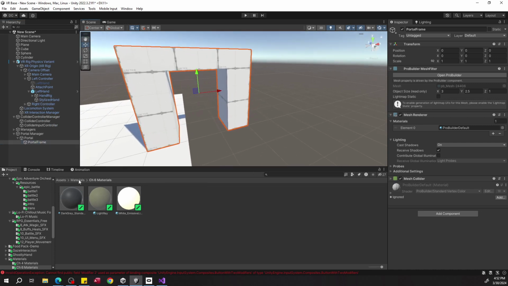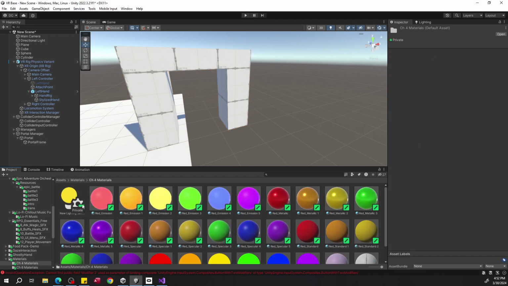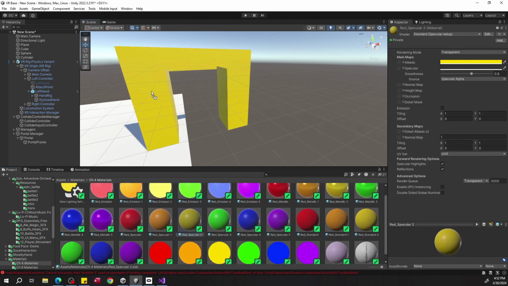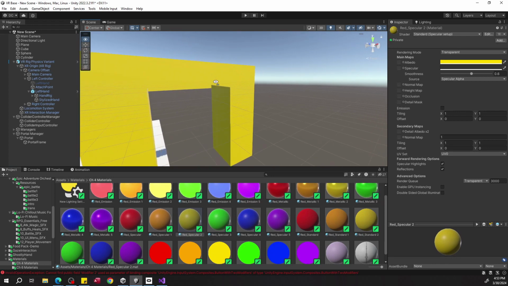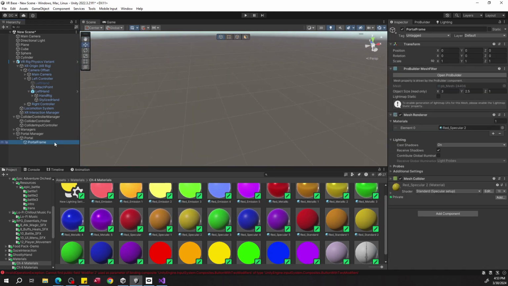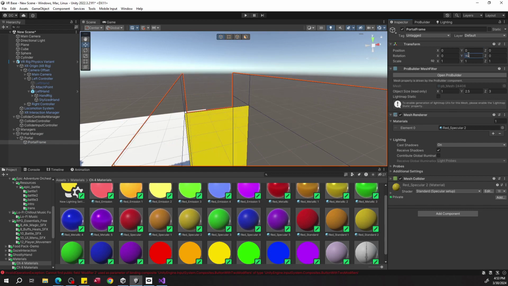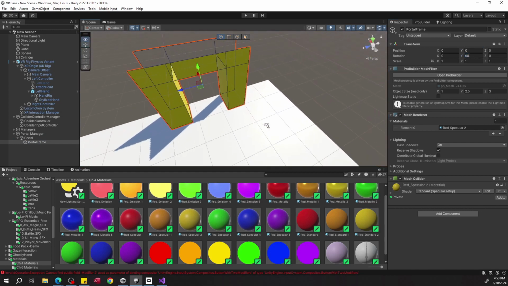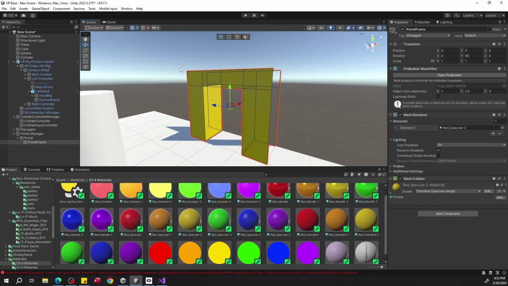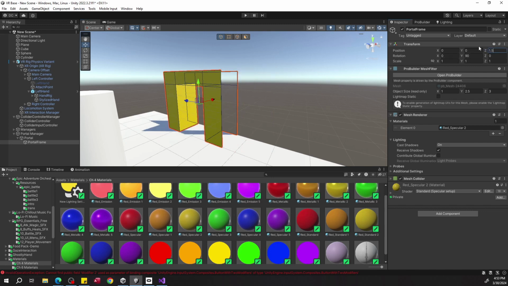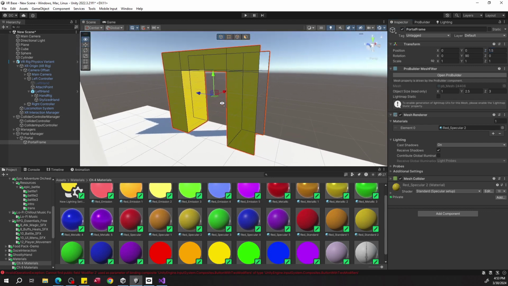I'm going to give it a material. I'll give it a yellow specular material. If I go red specular 2, technically yellow, it looks something like this. My bad, my rotation. I'm going to set the Y rotation to 90, such that it's facing the edge of our plane. Set the Z position to be 1.5, so it's aligned over here.